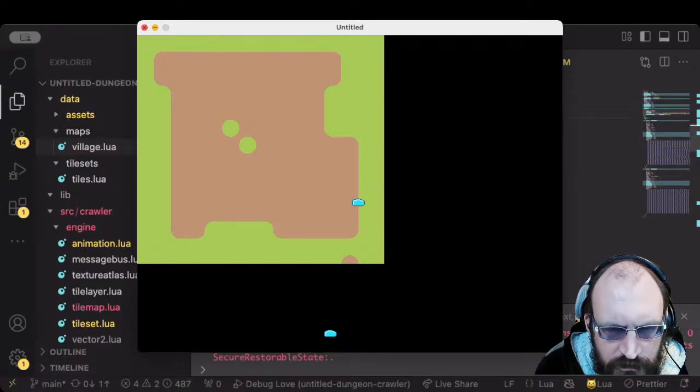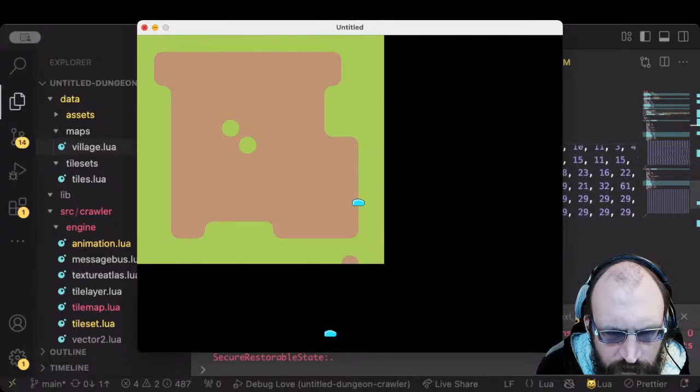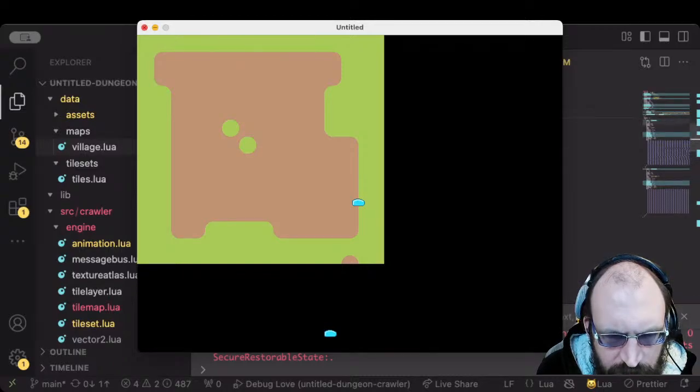So this uses a tile set, but where does it pull the tiles from? This is a tile layer, XY, height, ID, name, class, visible, opacity, data. Doesn't actually specify which tile set it uses.